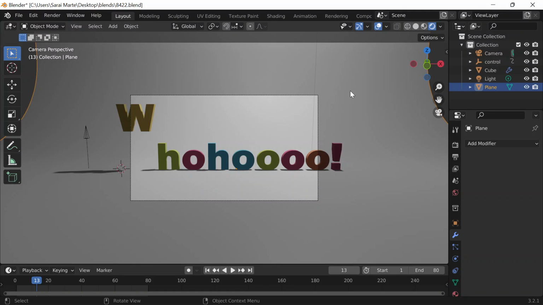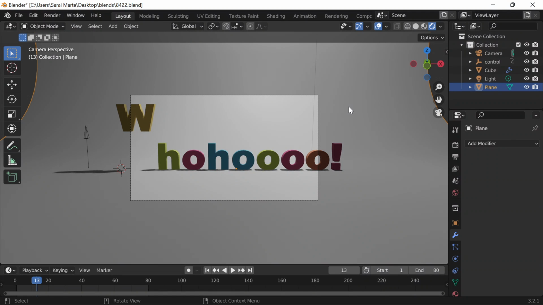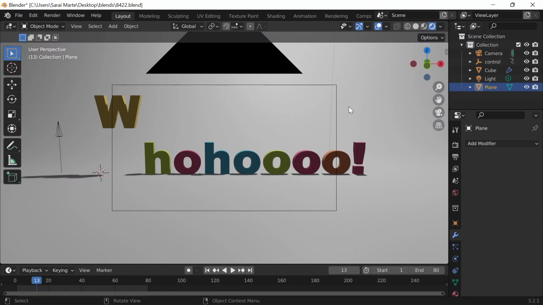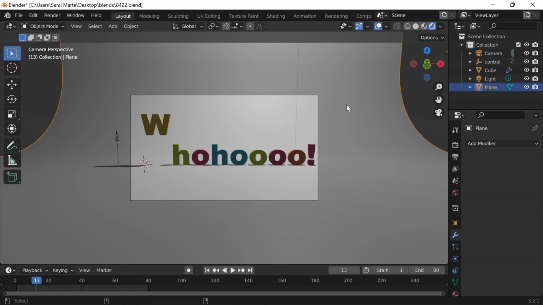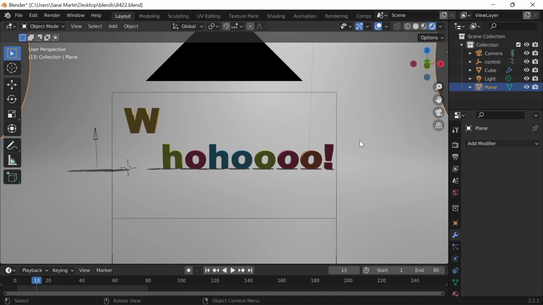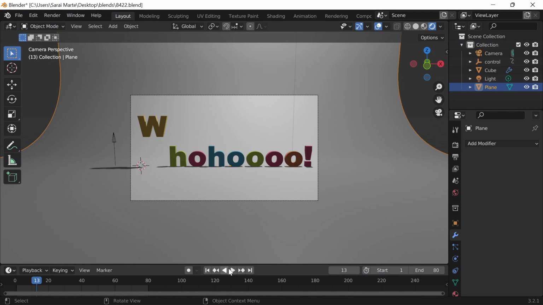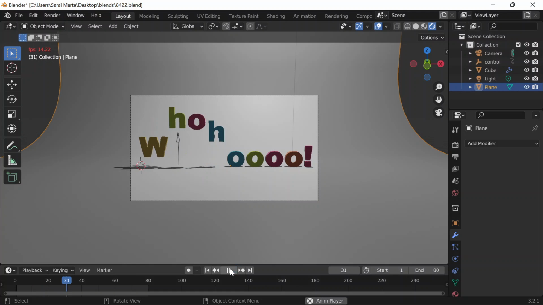And then to get out of this view, you click the middle mouse button. To go back into the view, you click on 0, or numpad 0. Okay, so I'm going to get out of it and zoom out, and I think that would be better. Maybe a little bit more to the right would be okay. And then let me see, something like that.